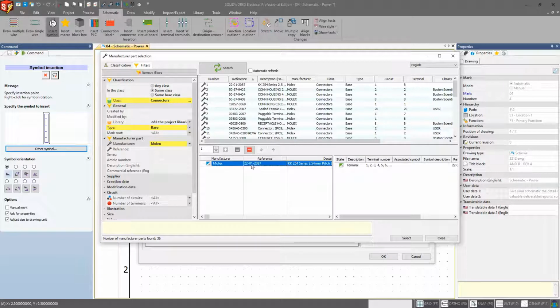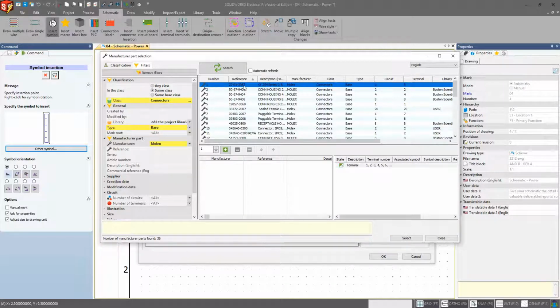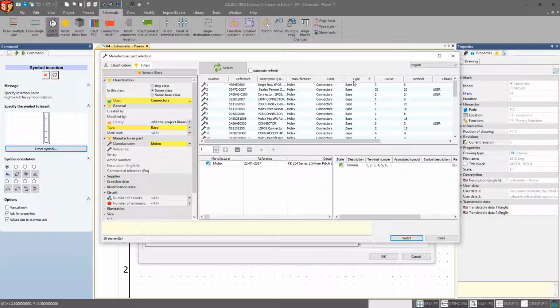In order to add this down, I'll do that again because I think I went kind of quick. I'm going to either double click to add it, or I'm going to select it and hit the green checkbox. And it will add that part to this component. As soon as I hit select, it will add it to this component. Now, if we could see here under type, this is a base component.